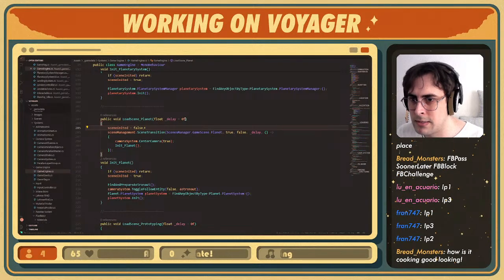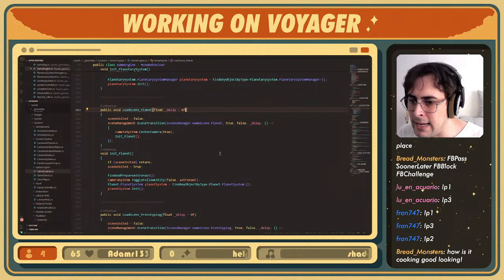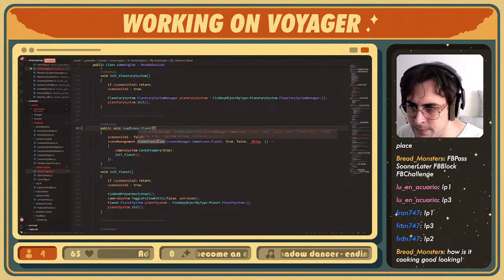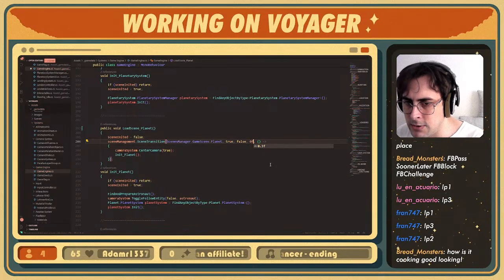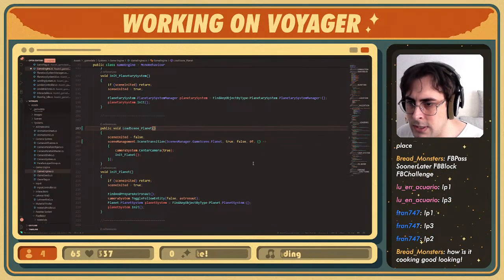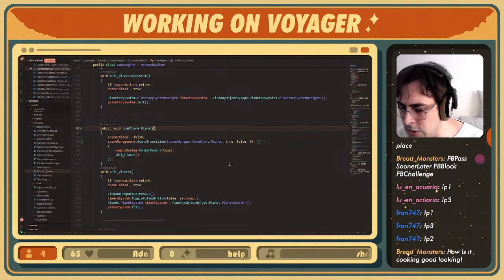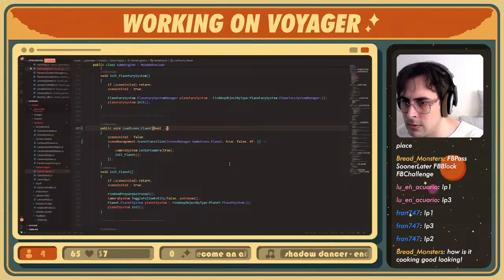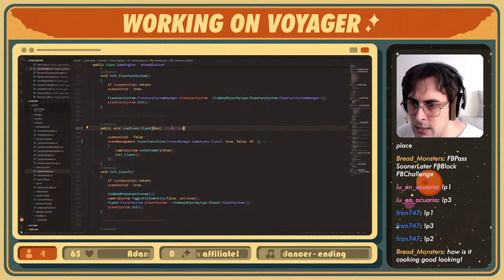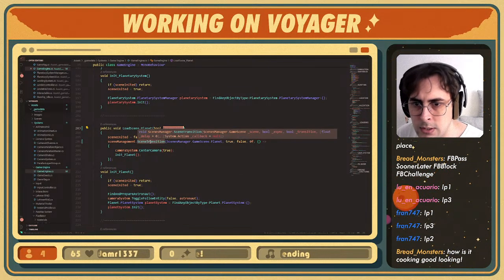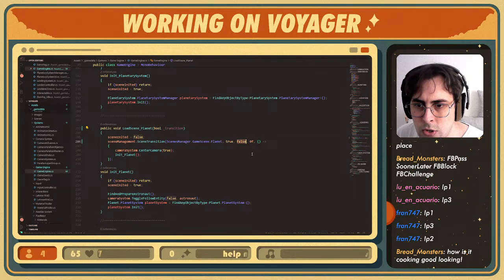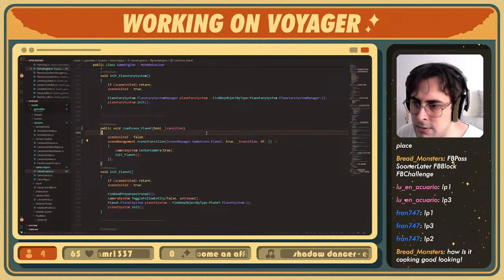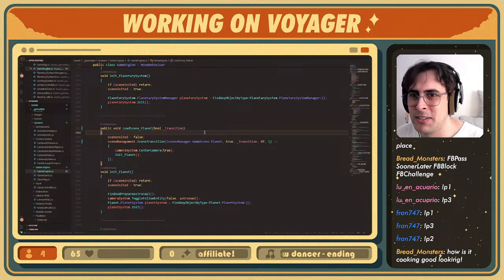But yeah, it's here. Instead of saying delay, what I need to do here is remove that. Here I'm going to say 0 delay. And what I need to do is ask if I need the transition. So in this case, I'm just going to add a bool transition, and I'm going to pass async transition. So transition, and yeah, whatever. Okay.